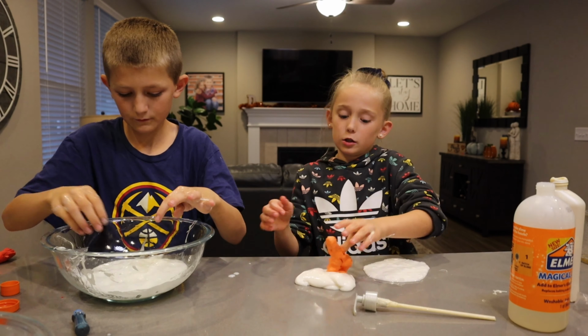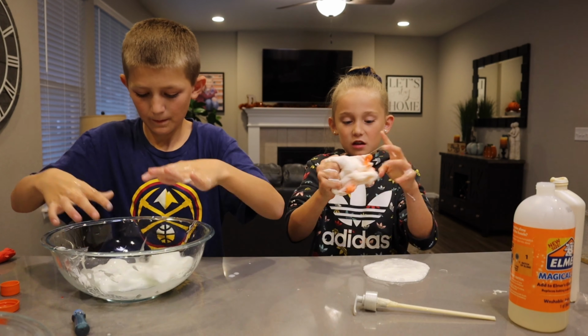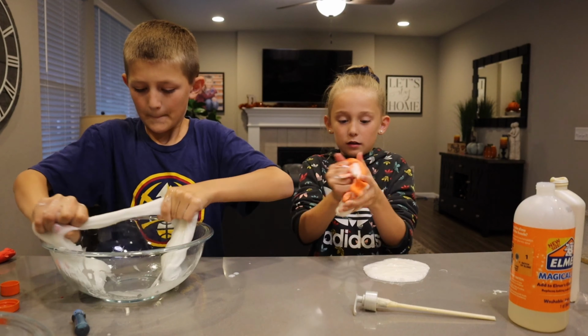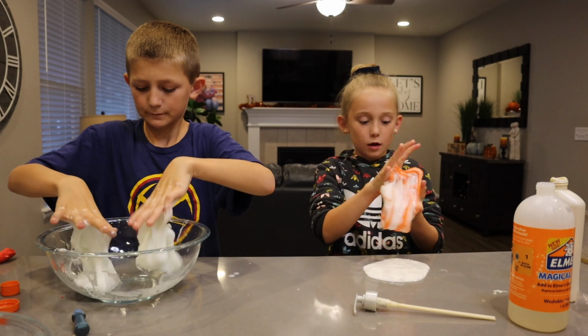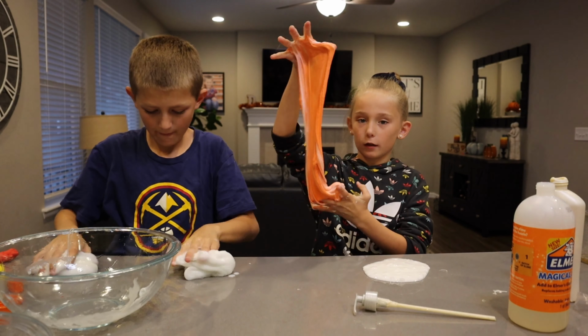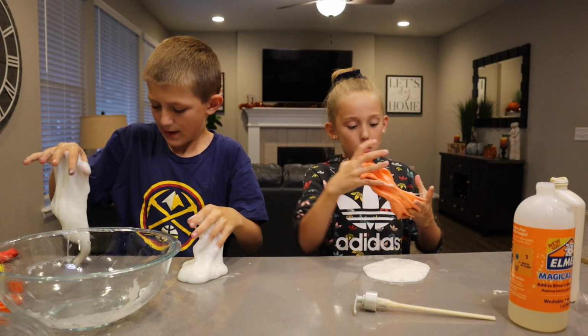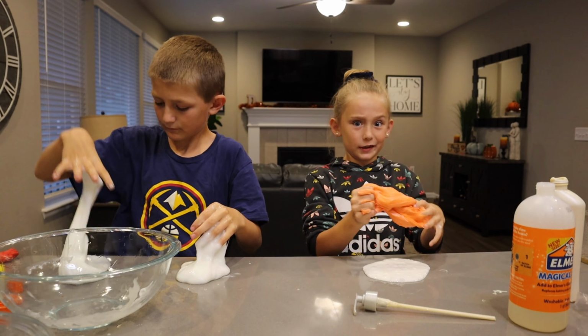That one I just turned orange, so I kind of have to add the clay to this one. Sticky, so the clay will work. It's magic. Pretty well. This is what my slime smoothie is gonna look like. Oh, this butter slime is perfect.